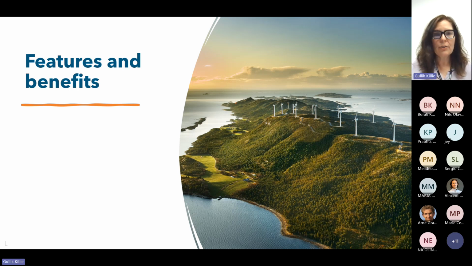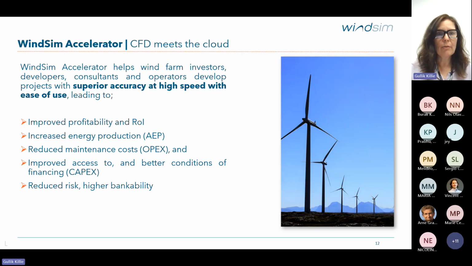So going into features and benefits, very quickly about the philosophy behind the WindSim Accelerator. We have many customers using Accelerator, but mainly we keep financial investors, the developers, as well as consultants and operators in mind.